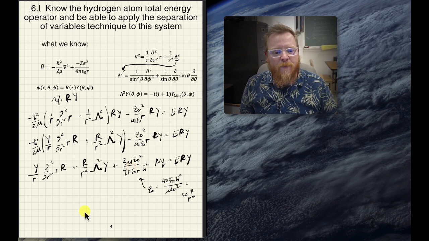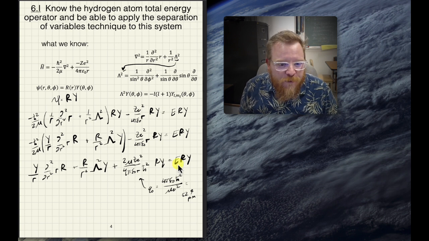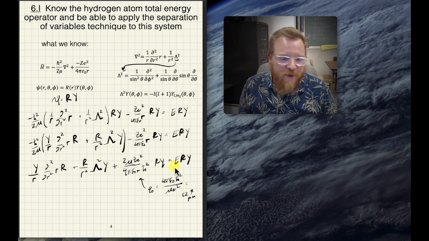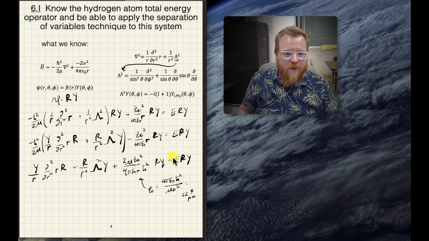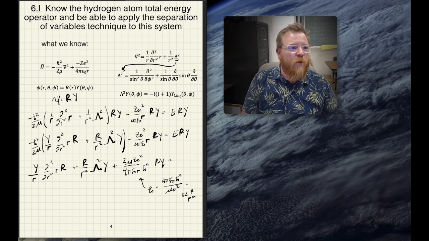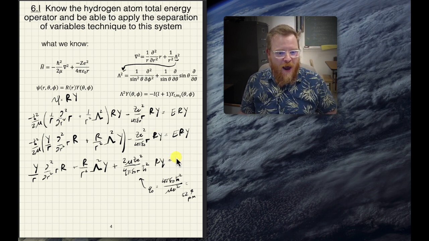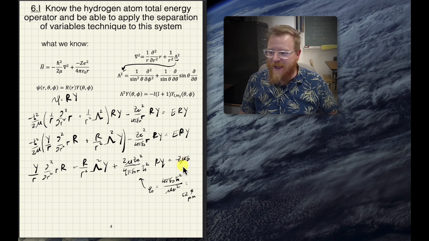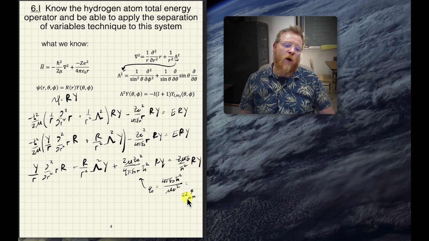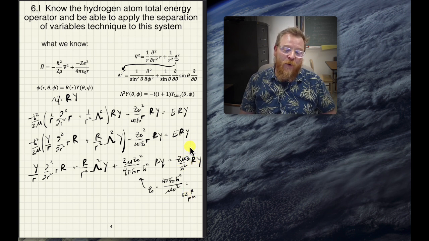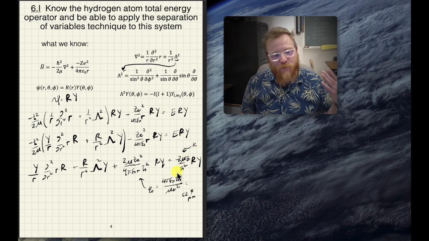Okay, so now I'm going to do, oops, and you know what? I forgot to apply the constant through to this side. So let's fix that really quick. So that's going to be negative 2 mu e over h bar squared times ry. And maybe we might notice that is our wave number solution k, which is also pretty cool.